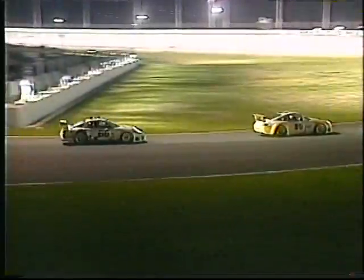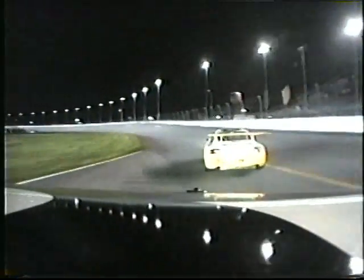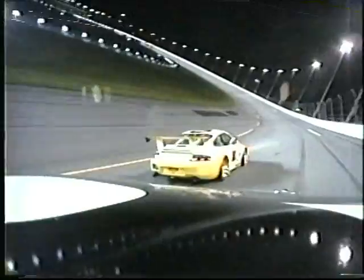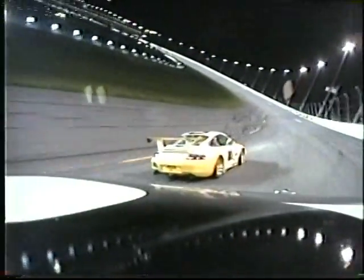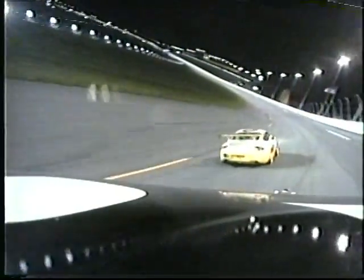Behind them is the first of the BMW 55 car with Andy Pilgrim. Let's see what they can do. Let's see what does this time. We've got more power at 66 cars. Maybe a little less wing down into it. Once again, he refuses to slipstream it. He goes up high.